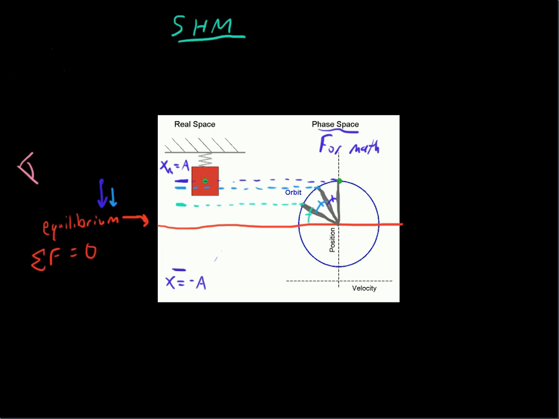So we're going to get a smaller downward force, and then when we get down to here, we're going to have an even smaller downward force, because the spring is now, at this point, maybe even starting to pull up a little bit against gravity. And the same thing happens as we go to the other side. So we get a little bit of an upward force here, mostly due to the spring, or actually entirely due to the spring. We have a larger force here, and we have the largest force down here. So we have these forces that are constantly trying to get the object to go back to equilibrium.